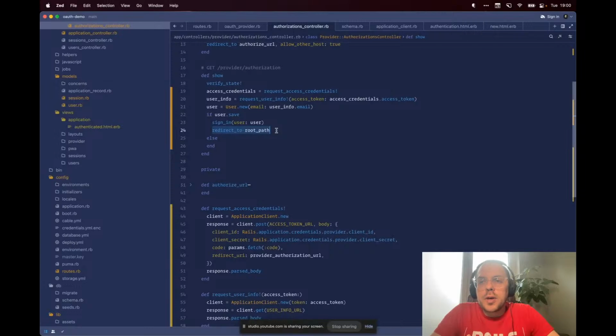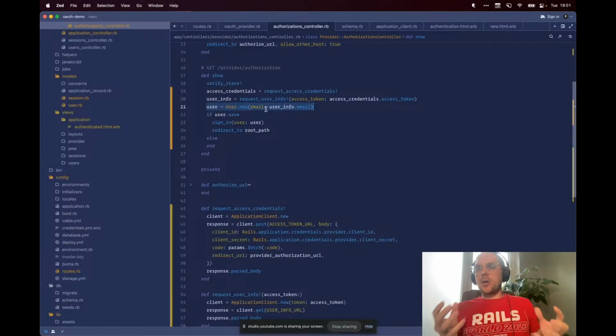What are we going to do next? Well, a few things. Obviously, right now, we're forcing everything into what is conceptually for us in our application a sign-up flow, right? User new, always. What if we already know the user? What if they're just signing in? How do we build that? How do we handle both?